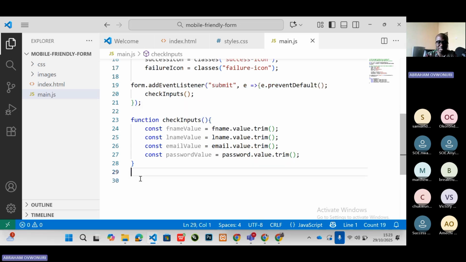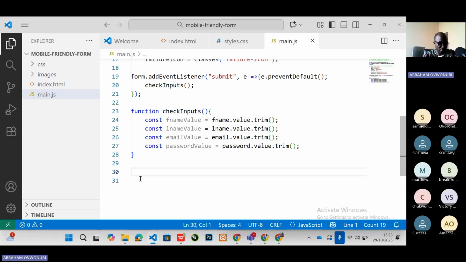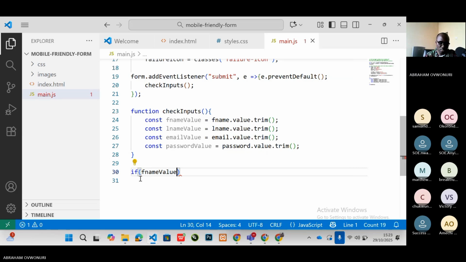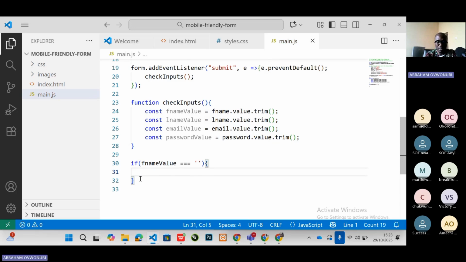So the next thing we are going to add is to start processing the form and checking whether there is something that is empty. So we can start with if fname value is equal to empty, let's pass the message.